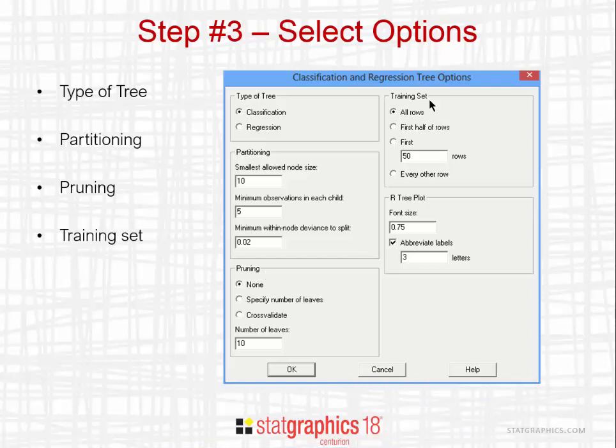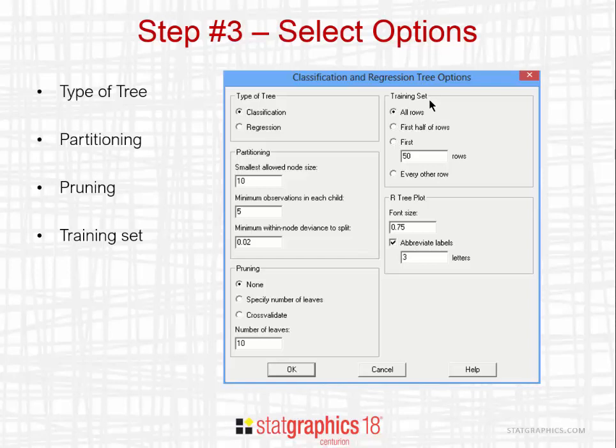The rows that are used to determine which decisions are included in the decision tree are called the training set. You can use all the rows to determine that tree if you like. You could also use the first half of the rows to determine the tree and use the second half to validate how well that tree functions.